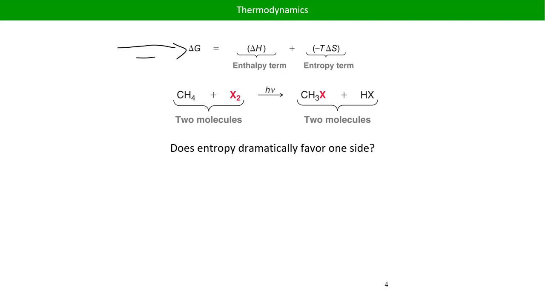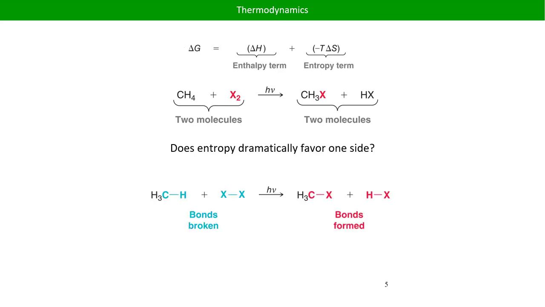No. So in general, it's just going to be bonds broken and bonds formed that drive this. It's going to be driven almost entirely by the enthalpy, which means temperature doesn't really affect it, which is kind of nice. We can do this at whatever temperature is convenient. And it's also kind of limiting on what you can do. It is. It means we don't have a whole lot of control. And it means typically that this isn't really reversible in a normal sense. If enthalpy is the dominant factor and entropy doesn't really play a role, then changing the temperature is not going to do anything to favor one side or the other.